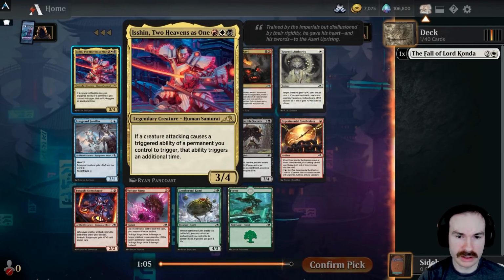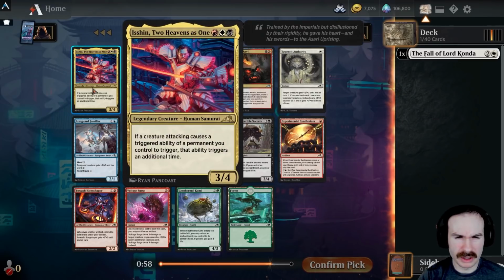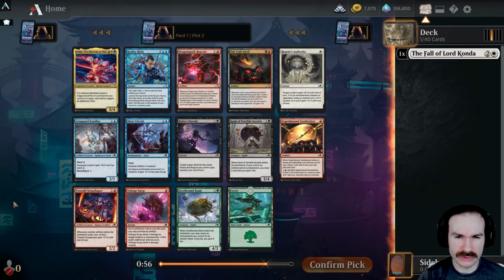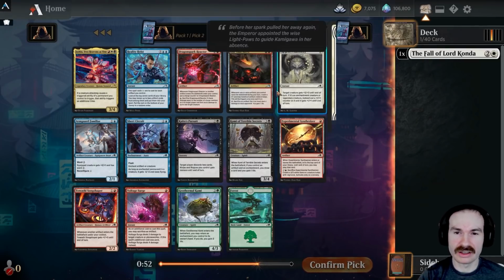All right. I've seen this card again. This is a weird card. A 3-mana 3/4, and then you can trigger abilities more than once. It's weird. Love Oni Cult Anvil. That card is so fun.